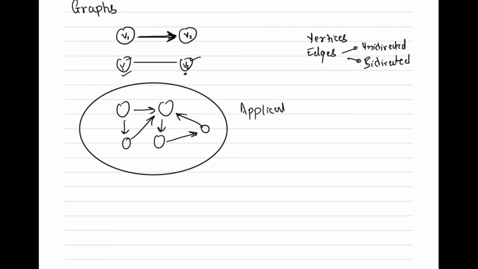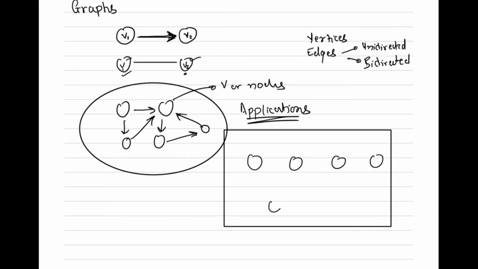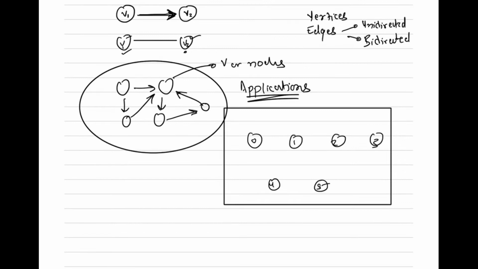We have vertices, we call them vertices or nodes, and we have edges. What's the significance? It has a huge significance, right? Like these are the users on a social media app, let's say, and I have one, two, three, four, five. So I have six users, including zero. And these are not all friends. Let's say two is friends with five, and one is friends with zero, four is friends with three.